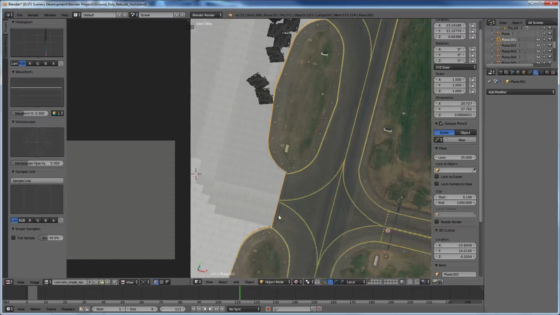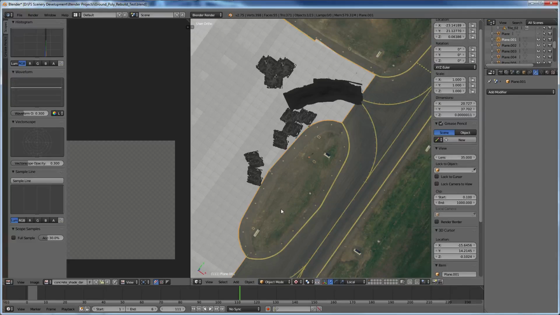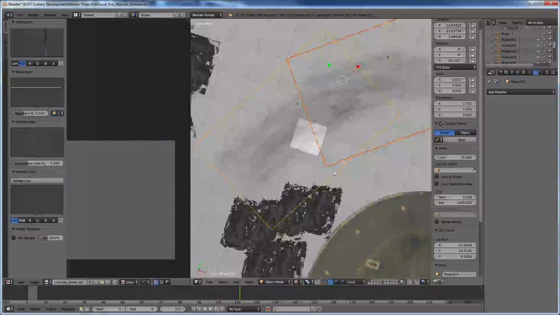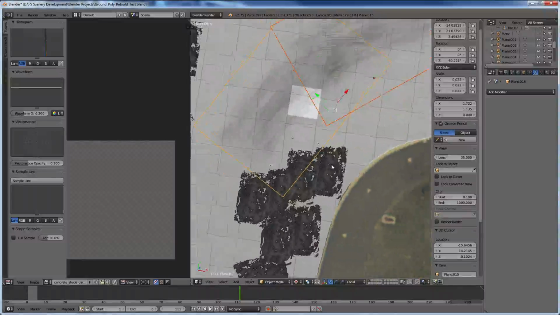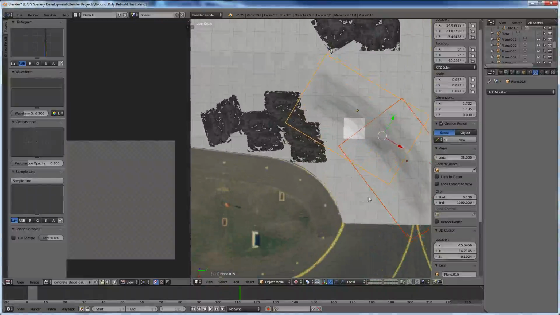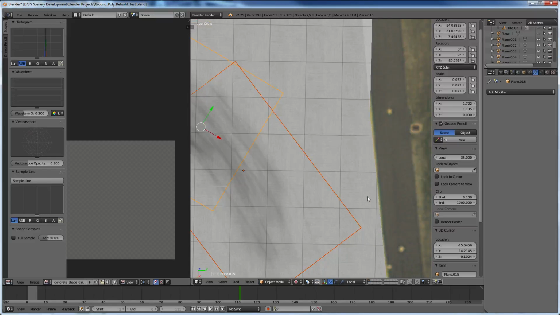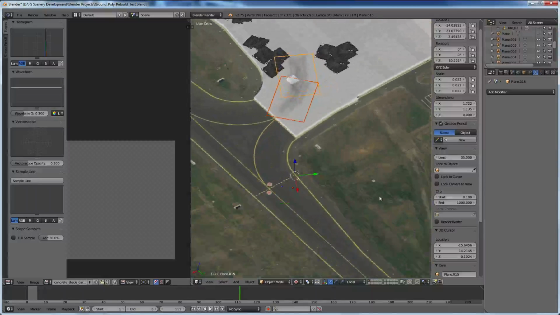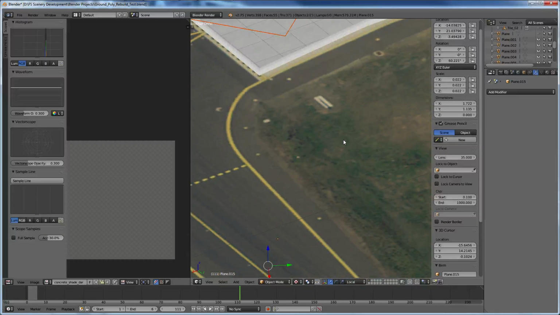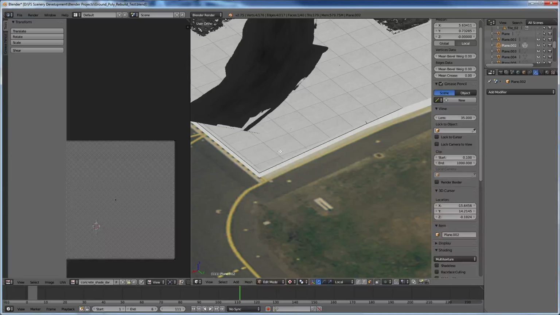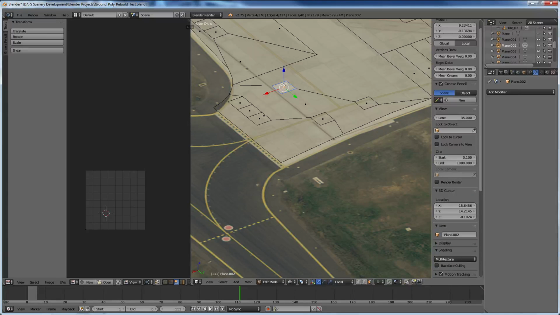You could really go crazy with this too, but let's just leave it as it is. Got one untextured tile right there. And some of these don't look like they're the right color yet, but I'll unwrap this one.